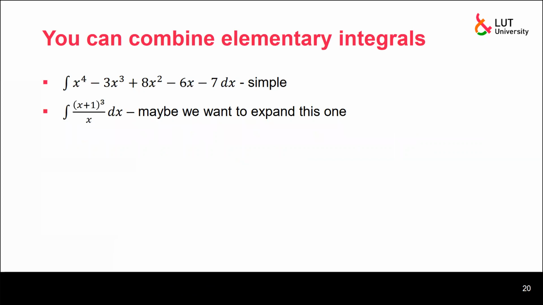Okay, this actually should be on the previous lecture before the intermediate part. So this is still part of the basic calculating of integrals. I actually should change it here, so you can combine elementary integrals or divide to elementary integrals. The first one is just we can divide the integral at each point, and then we calculate the elementary integrals separately. And then in this case, in the lower example, I haven't had it expanded here, but we would probably want to calculate what this x plus 1 to the power 3 is, and then divide this quotient at the pluses, so we then can cancel out most of the x's, and it becomes a lot easier to integrate after that instead of trying to use some other form of quotient rule here.